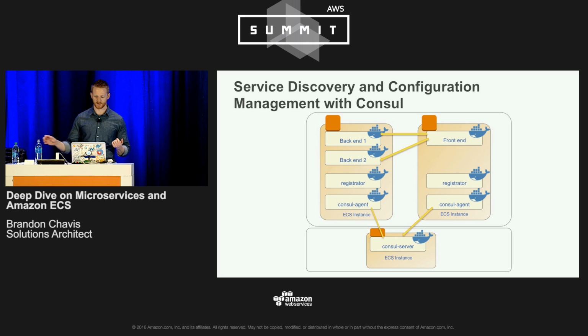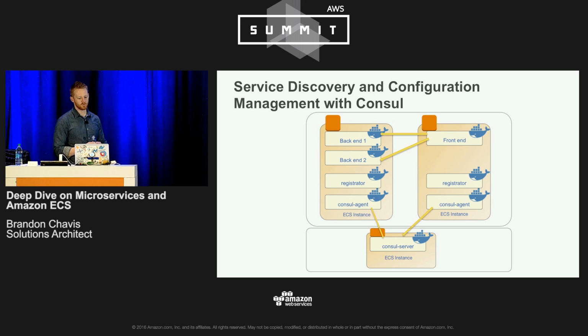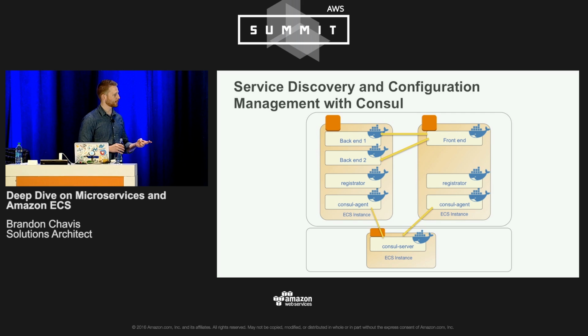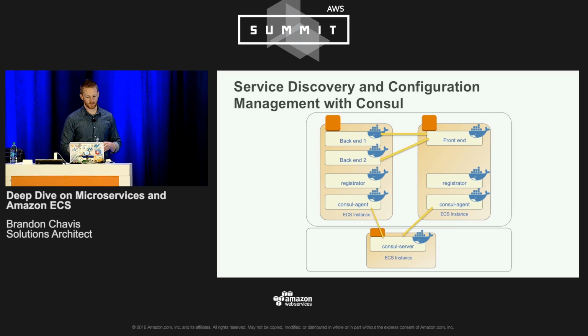So looking at the architecture, there's a few moving parts that are required to make this really dynamic. On each host, you need the Consul server or the client, so the host partakes in the cluster. You can run a collection of 3, 5, or 7 servers. And then you also need something called the registrator container, and that listens for Docker events and then communicates them to the rest of the cluster. It updates that information in the key value store.